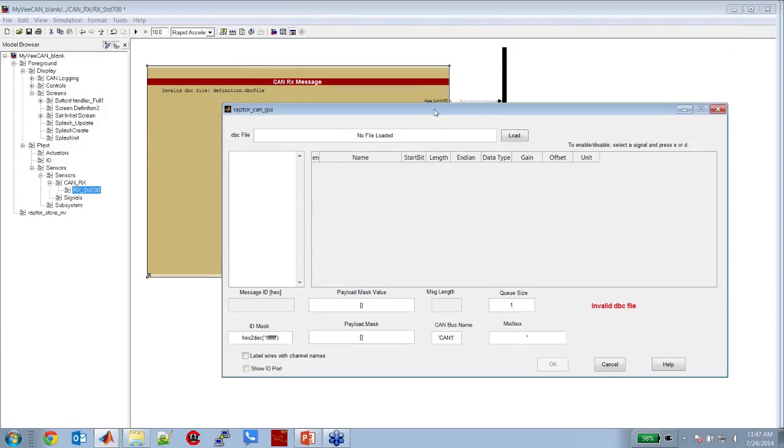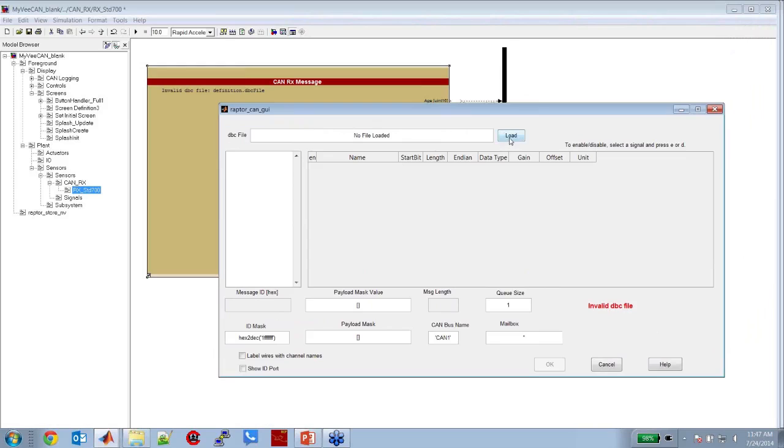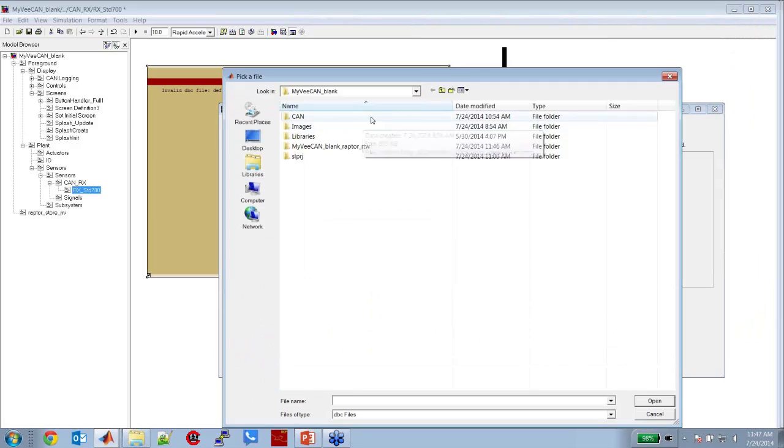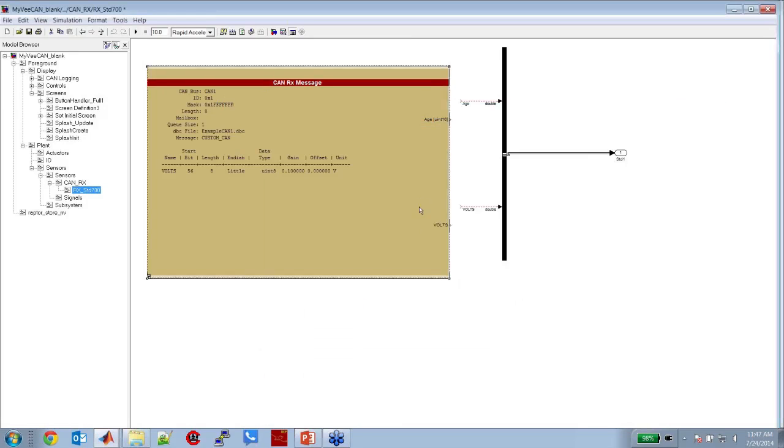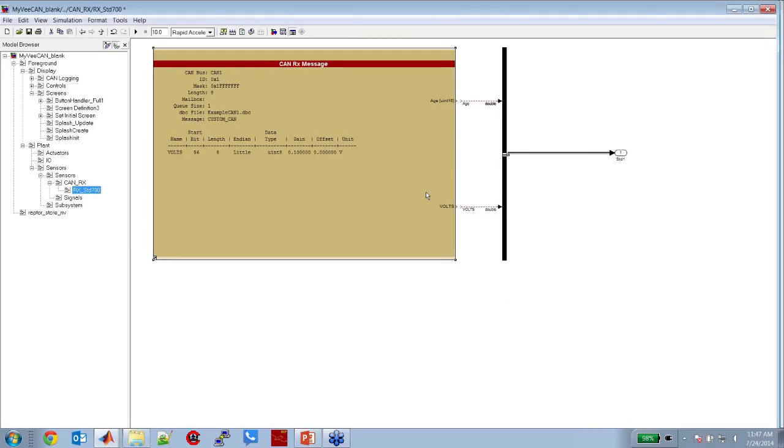And our CAN receive block allows you to select a DBC file from which you can select the signals that you want. So I already had one pre-made here. It's going to take in a voltage signal over CAN, and then we can add that into our model here.